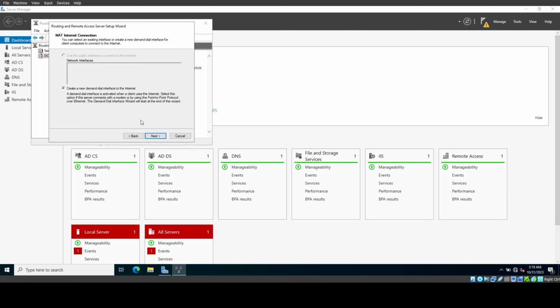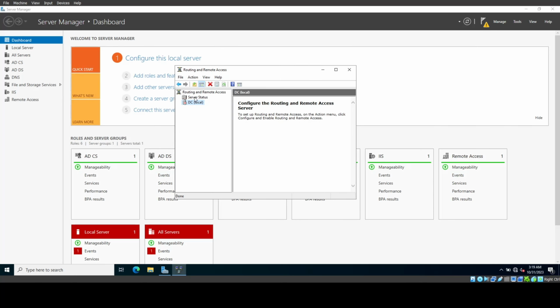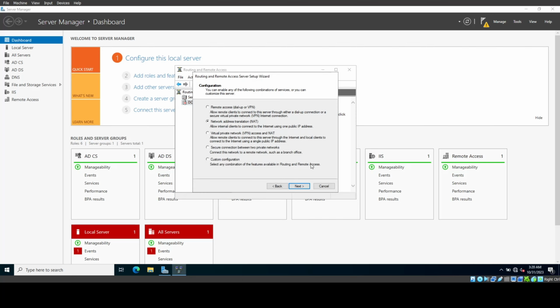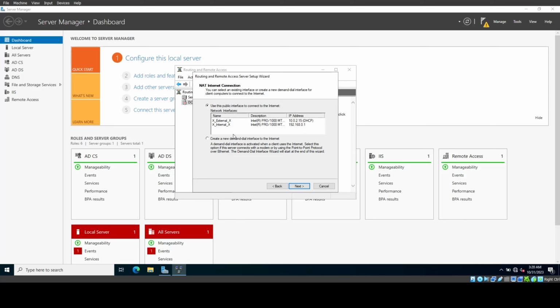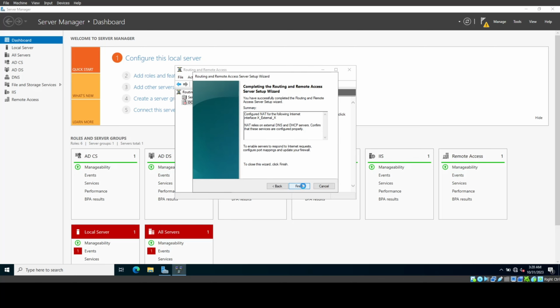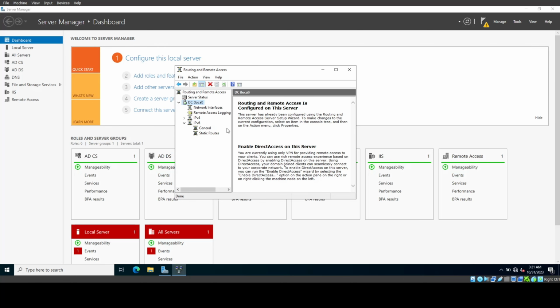Next. Now in the case where, as you saw, we didn't get any network adapters, we're going to close it and we're going to press refresh. Then we're going to go to configure again, next, NAT, next, and now it works. And we're going to choose the external network adapter, which is connected to the internet, and we're going to choose next. And as you can see, the interface is connected to the external network, and we're going to press finish and wait for it to finish loading. And just like that, everything should be set up now.